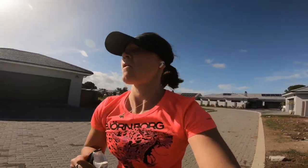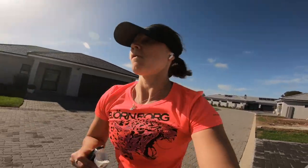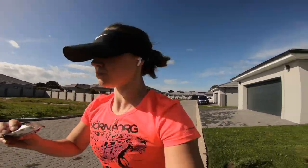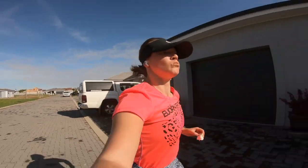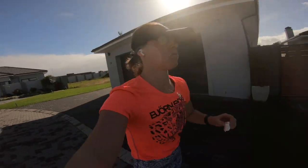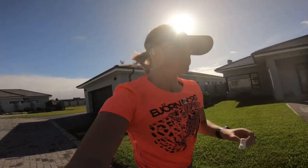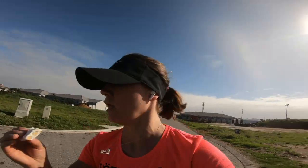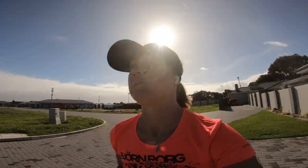It was a bit dry and sticky, just a weird texture, I don't know how to explain it. And I noticed that I struggle with swallowing it, with getting it through. Just the chewing and stuff is also a bit difficult, especially if you want to run sort of fast. But that's definitely something I need to get used to, so I'm glad I tried it. I didn't really have problems with my stomach, to be honest. It was quite alright, I felt alright.